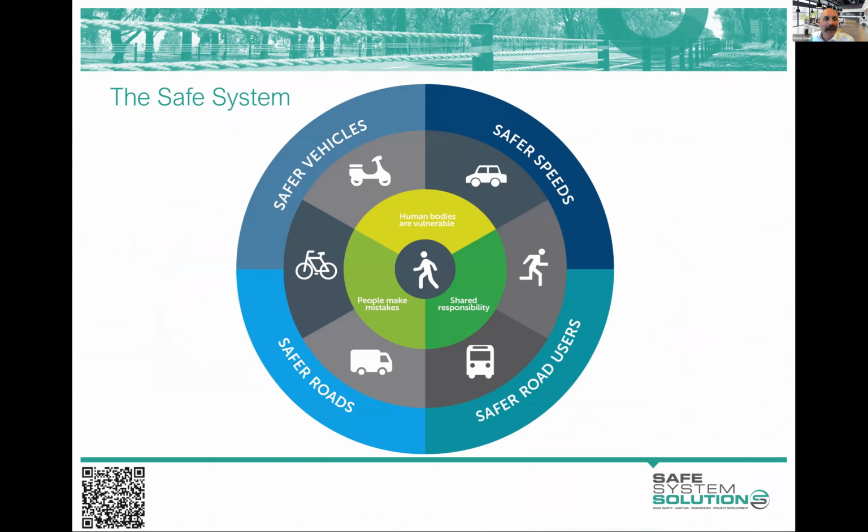But we were looking at different diagrams of the SAFE system there, and I'm going to use this one. I could have picked any, but I'm going to pick this one, which has a few things on there in terms of some of the principles of the SAFE system in general. And you'll see there that it says human bodies are vulnerable. So that's still there from that original diagram. Human tolerance to physical force, human bodies are vulnerable. This one got clearly spelled out now.